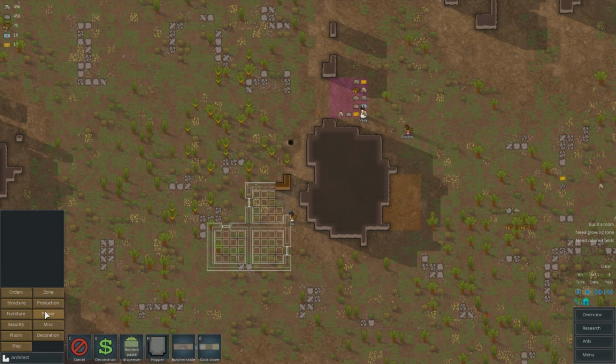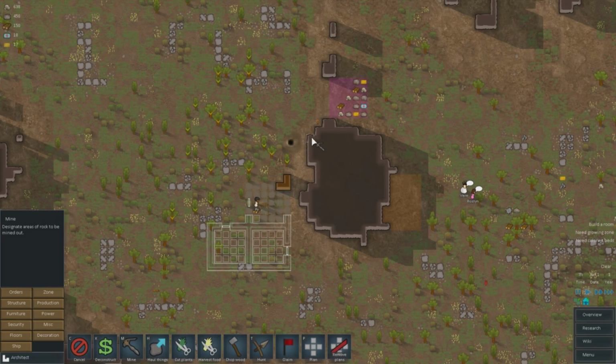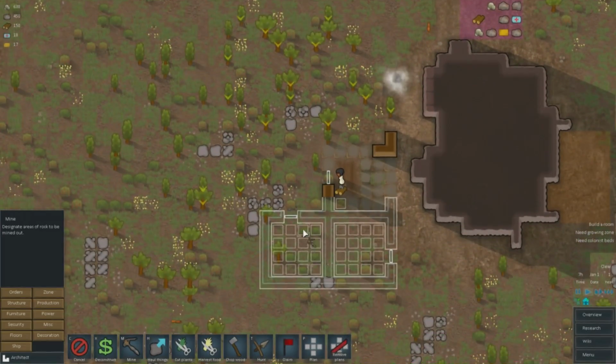Now, on the power side, can I build a geothermal generator? I can, but I need to mine that out, so I probably should mark that off for now. Look at Pi working super hard.